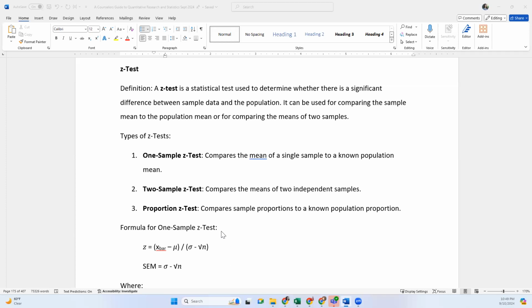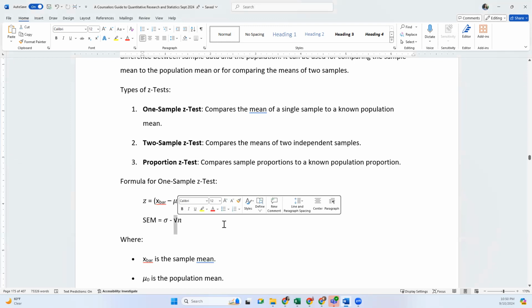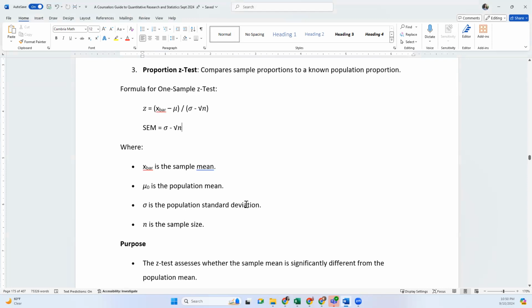Now, the formula for a z-test is going to look a little bit similar to what we've already done, except now we're using the sample mean, which is x bar. You may see this written as x bar, or you may see a little x with a bar over top of it, a line, minus the population mean divided by this part of the formula, which is standard error of measure, which is the population standard deviation divided by, and this little symbol right here means the square root of the sample size. All of that is explained right here.